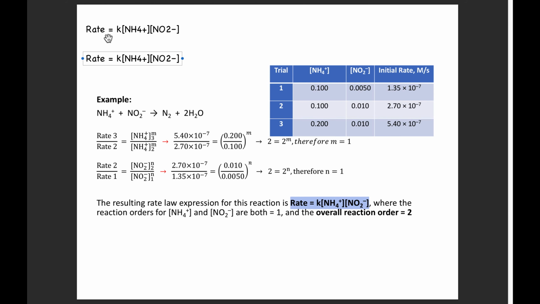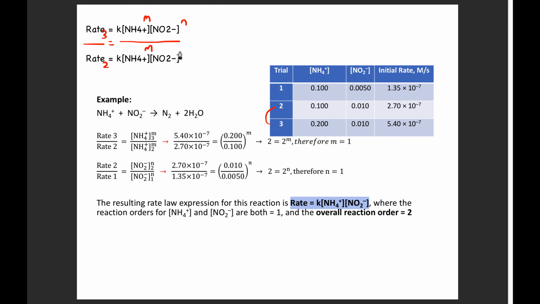Okay, so let's just start off with rates of trial 3 and trial 2. So we're going to look at these two trials here. So let's just say this is the rate of trial 3, and this is going to represent the rate of trial 2. Okay, well, if I'm looking at the ratio of these guys, what are we doing when we're doing ratios? We're going to divide. That's how you get ratios, right? So we're going to go ahead and divide both of these. Now let me just add. This is your M. This is your N. This is your M. This is your N.